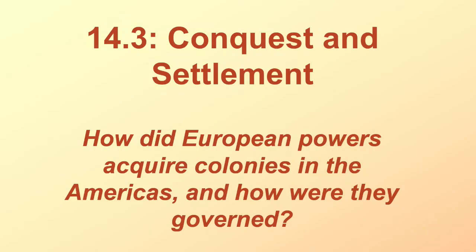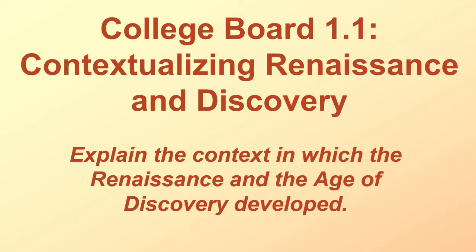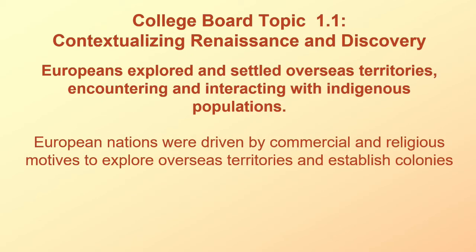This is lesson 14.3, Conquest and Settlement, and this one's relatively short, and I know you'll appreciate that. And so the question is, how did European powers acquire colonies in the Americas, and how were they governed? College Board 1.1, we're still on that, contextualizing the Renaissance and discovery, and it says, once again, explain the context in which the Renaissance and the Age of Discovery developed.